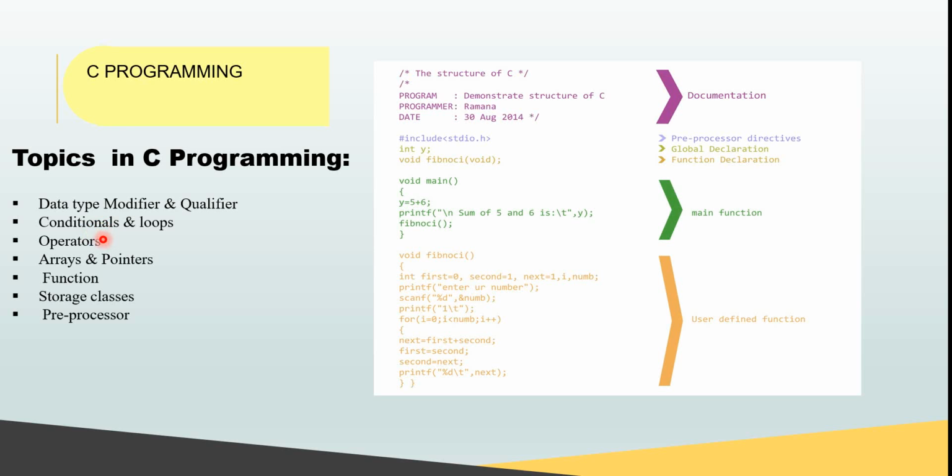And the loop statements like for loop, while loop, do while loop. For loop and while loop are executed only after checking the condition, but do while loop executes one time before checking the condition. The main difference is that.